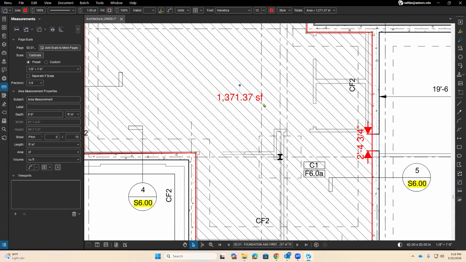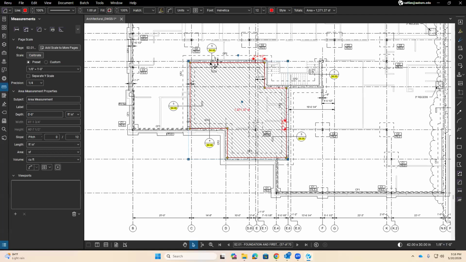Yeah, that's why I'm saying, but it's close enough though, right? So everybody got the same number, or you got a different number? And also notice you could change, if you want a hatch pattern in here, you can select that and change the pattern and do all that stuff.